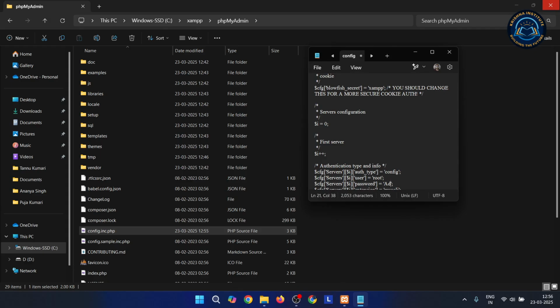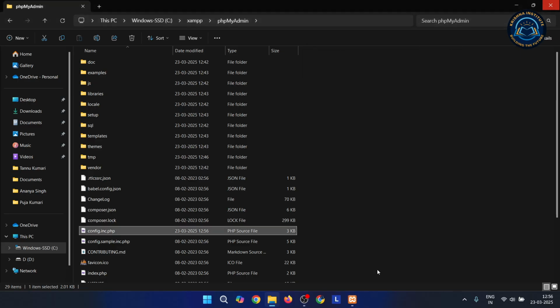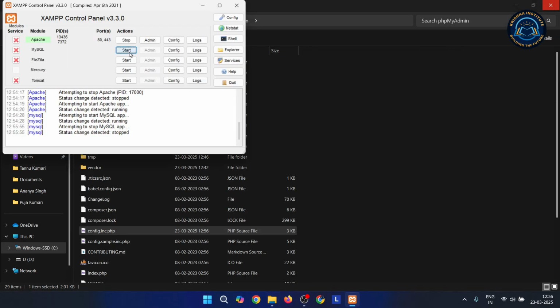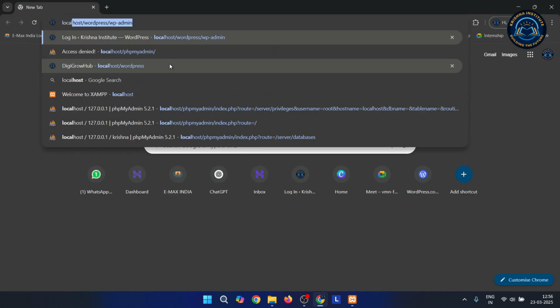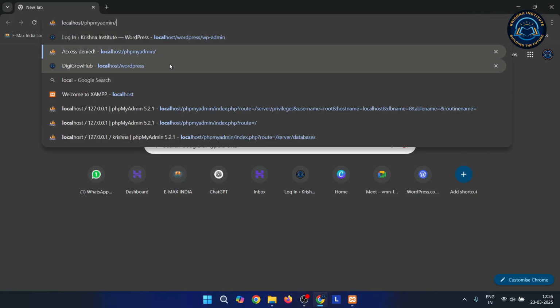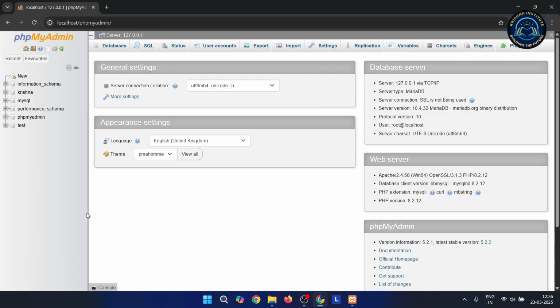Set the password as admin123, save it, and then restart MySQL. If it is working fine, then check localhost/phpmyadmin and press enter, and you can see that with the changed password it is also working.